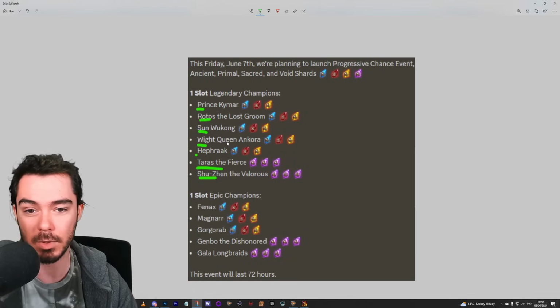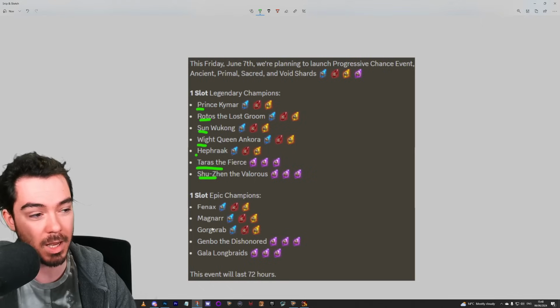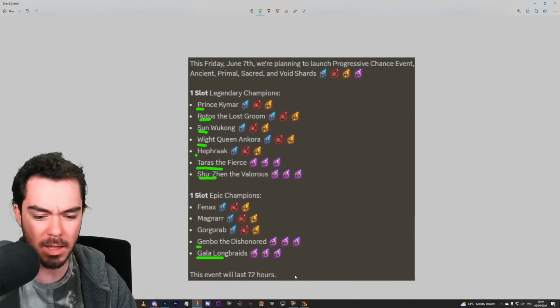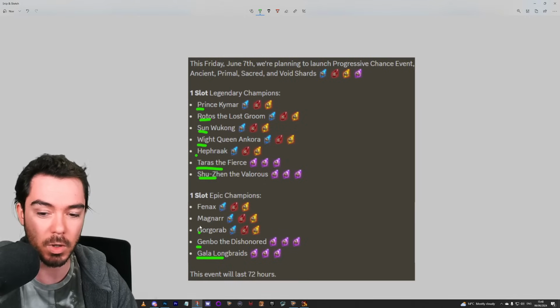Well, we'll give them a really good progressive to start it off. Phoenix, Magnar, Gorgrab, Gembo, and Gala. These are all really good. For me, I'm probably more interested in the Gala, but Gembo's okay. Gembo, funny enough, is quite similar to the Fusion Epic, I think. Gorgrab, Magnar, and Phoenix are all great epics as well.